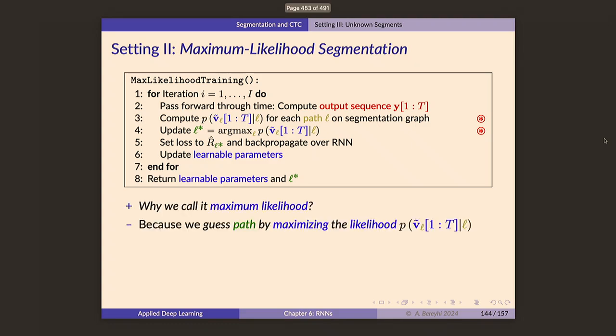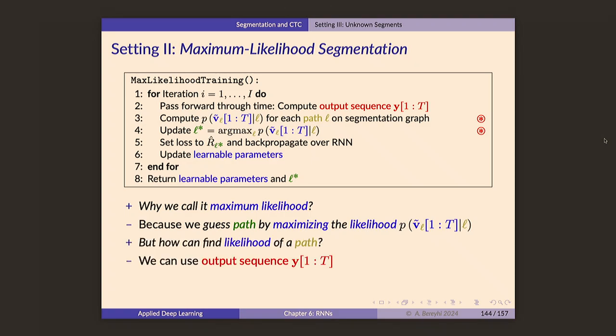Great. OK. So you might tell me why we call it maximum likelihood. Basically, as I said, this guy is the likelihood of one path, right? And we are maximizing the likelihood, so this is maximum likelihood. And then the other thing that you might ask is how I can compute that likelihood of one path given that output y1 to yt.